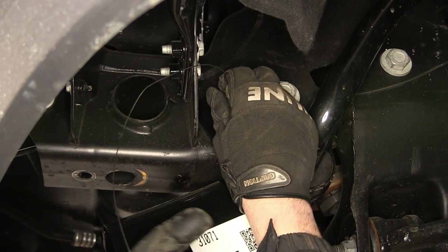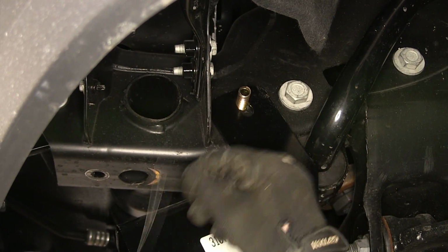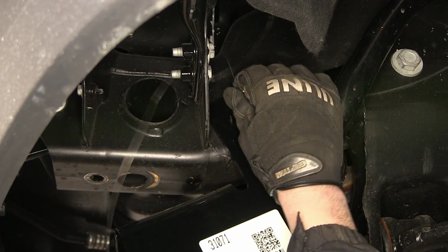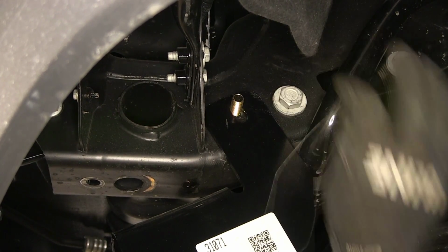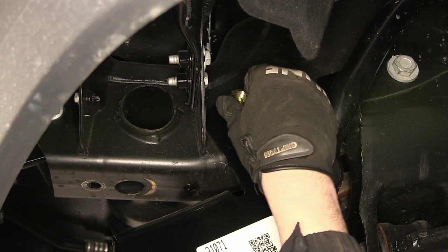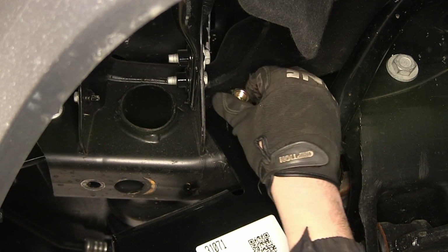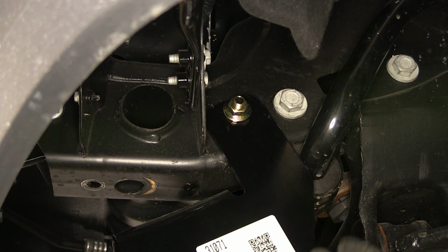Now we've got our carriage bolt out and access to it, I'm going to go ahead and remove the pull wire. Now with our pull wire or bolt leader out of the way, we can go ahead and install our flange nut. We're just going to do it finger tight this time because we still need to rotate our hitch into position for our forward attachment point.